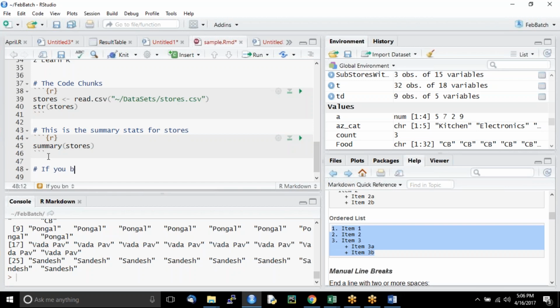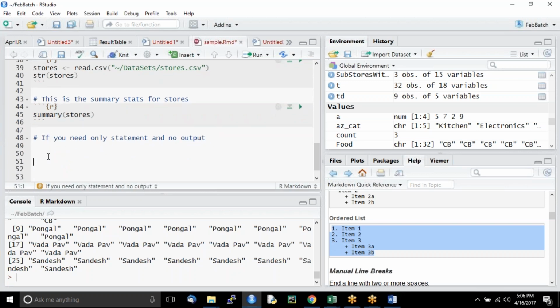If you need only the statement and no output, if you need to print only the statements, not executed, in that case use the option eval equals false. If you need only the statement and no output, use the option eval equals false. But still you have to write the code. Without writing the code it will not happen, right? Of course.